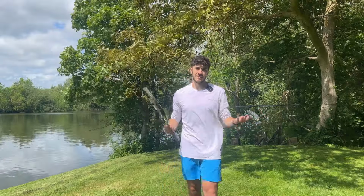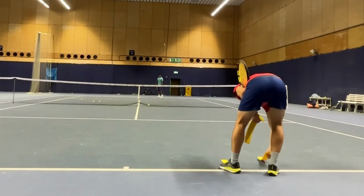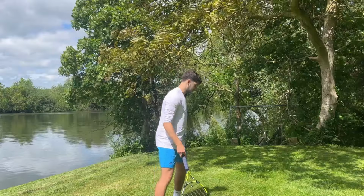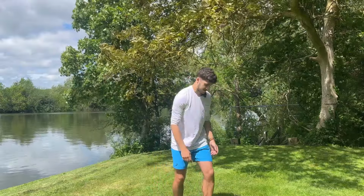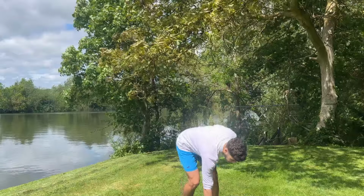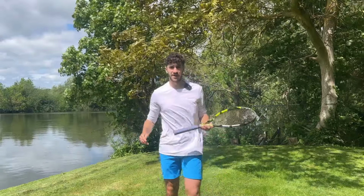So the first thing I wanted to crack down on was that ball toss, and it's quite simple, but an exercise that I like to do is just placing a little box with yellow lines, or you can put your racket down in front of you and try to get that ball toss landing on that racket each time. So it would essentially be like me putting my racket down here, coming up, throwing the ball up, and then trying to get it to land every time on that racket. So that's the first exercise.